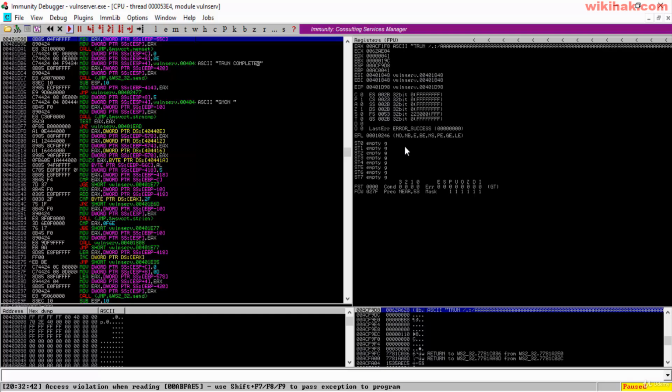In the next video, we are going to find where the EIP is. We will use a tool that is going to create some values that we are going to send out to check what the EIP value is and at which number of bytes that we sent over. The most important thing is to control the EIP. Once we control this register, we will be able to point it to our malicious code.